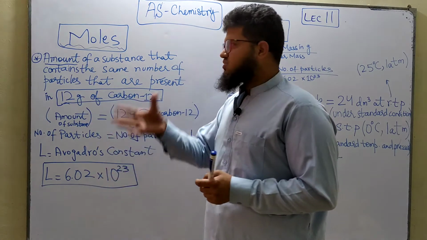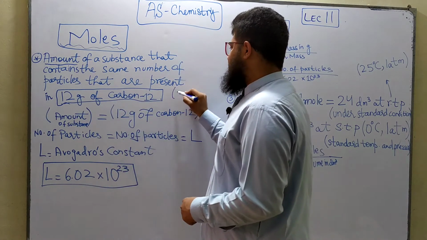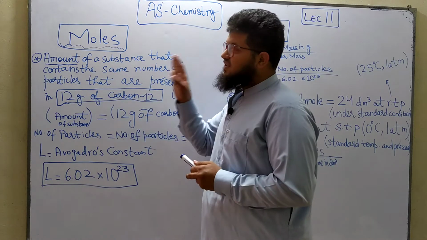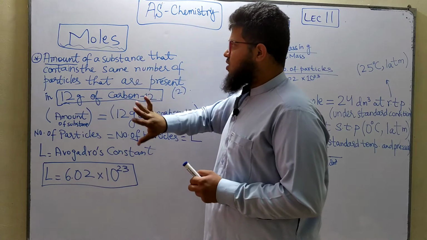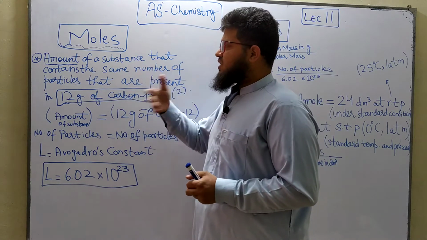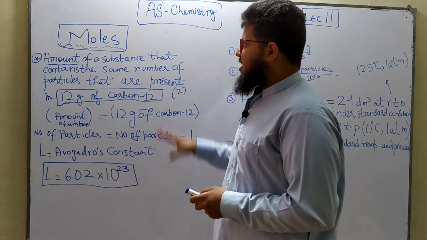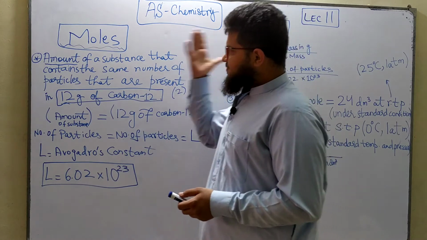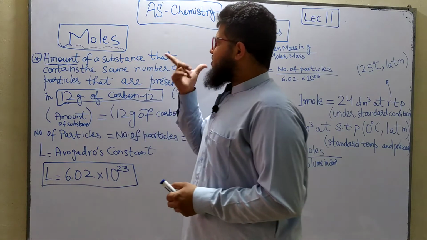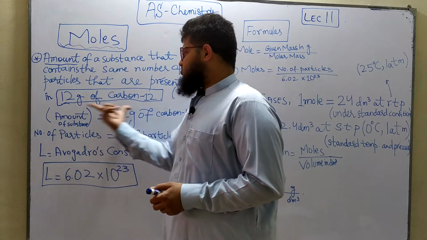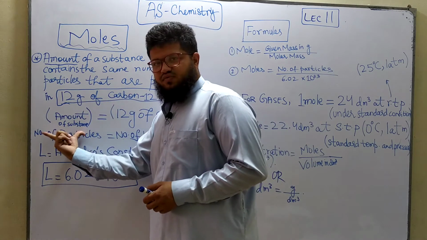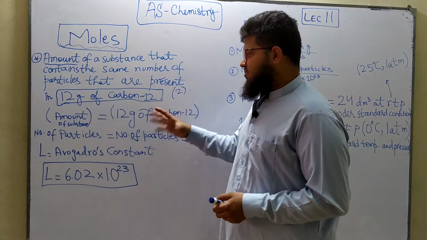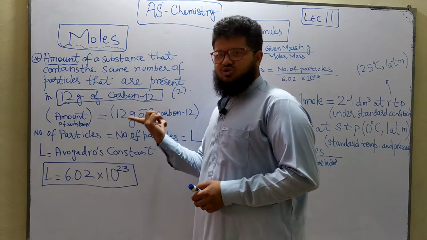So if you are asked on your exams to define moles, this is what you are supposed to write for at least 2 marks. What are moles? Moles is an amount of a substance. By the way, it's a physical quantity, just like length, time, speed, etc. Moles is also a physical quantity, and it's a fundamental physical quantity. You guys must have learned about that in your O-level physics. It is the amount of a substance which contains the same number of particles as are present in 12 grams of carbon 12. The number of particles present in a certain amount must be equal to the number of particles present in 12 grams of carbon 12.